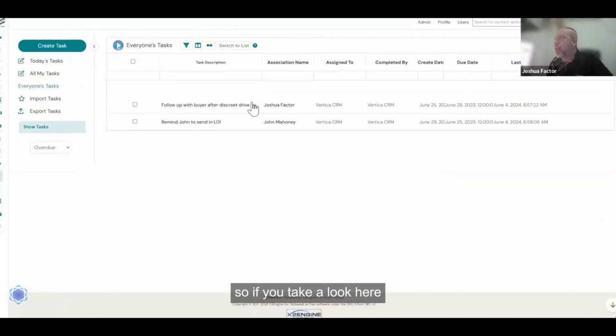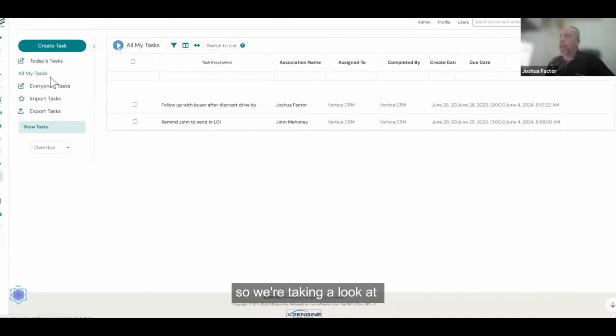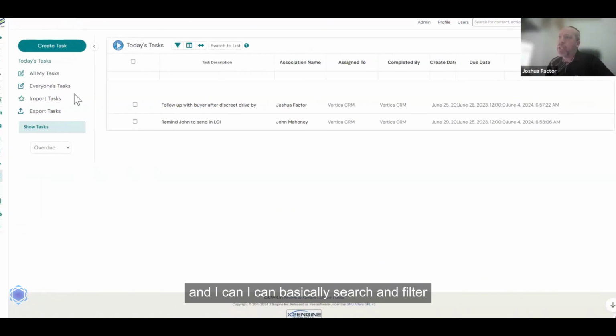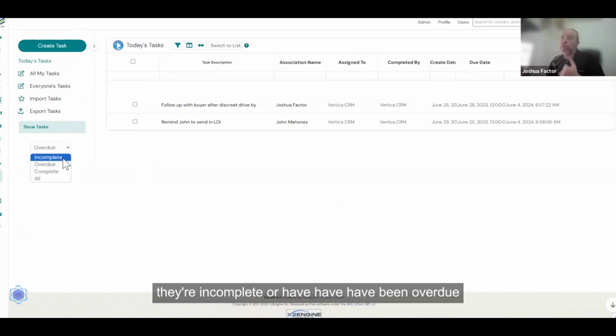Let's take a look at everyone's tasks for the moment. So we're looking at all of my tasks here, or I can click on today's tasks, and I can search and filter various types of expiration dates and tasks. I can also show different tasks that are due, incomplete, or overdue.